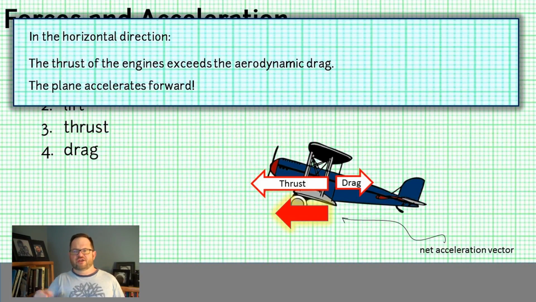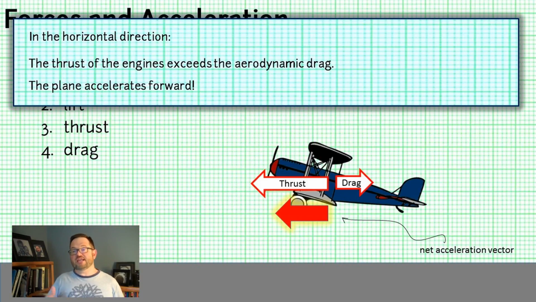If you ever, on an airliner, sometimes they have that nifty GPS system where you can be watching your airspeed and stuff like that. I never watch the movie. I'm always watching the GPS when I'm on an airplane. You can see how the plane is getting faster and faster and faster. Because as the plane is still in ascent, the pilot is really roaring those engines. They're making more thrust than there is aerodynamic drag on the airplane. So in the horizontal direction, there is a net force forward. There is therefore a net acceleration forward. So the velocity in the forward direction gets faster and faster and faster. Okay, that is how ascent works on the plane.